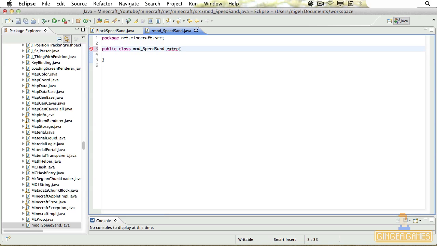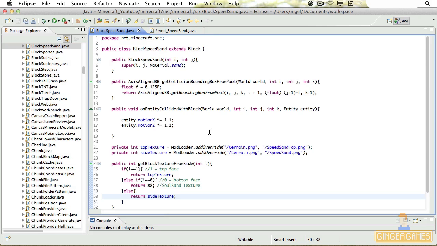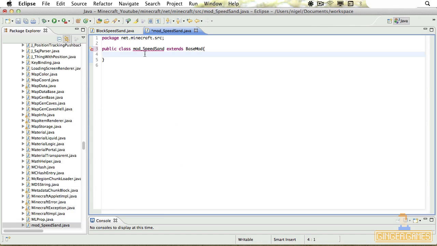I'm remembering, this file is for Modloader. And this extends the base mod. So this means this block here will actually be referenced in this one as an object, because Java is an object-oriented language. Pretty simple to realise. Now we're just going to start our constructor, because we extended the base mod.